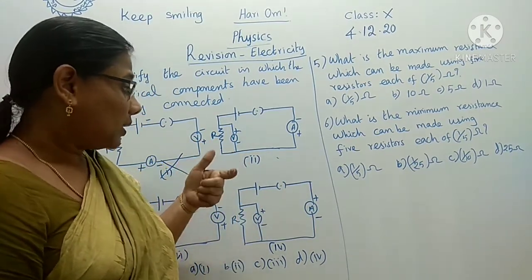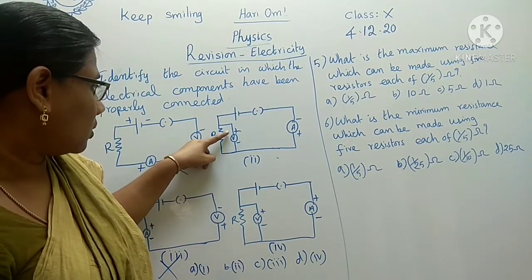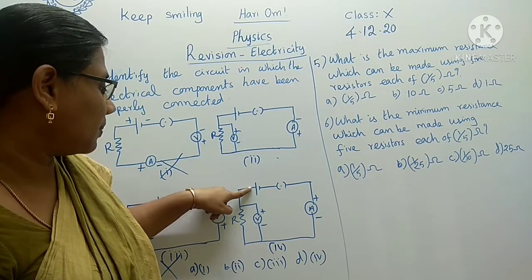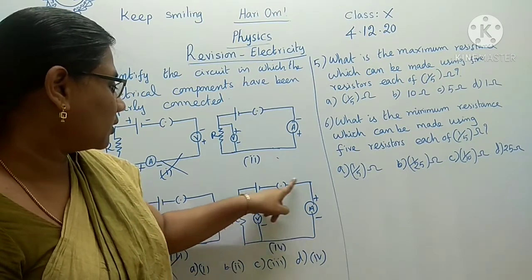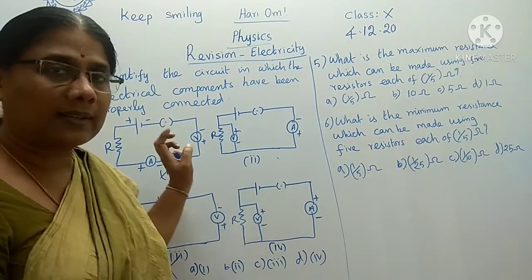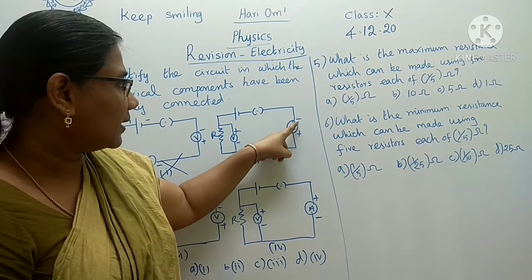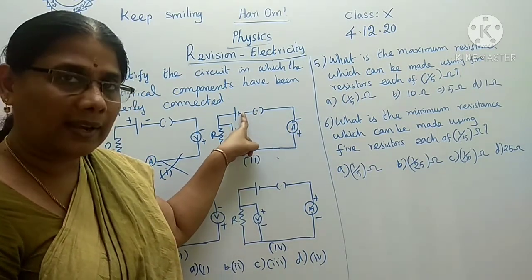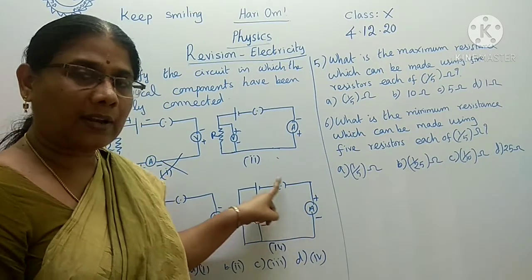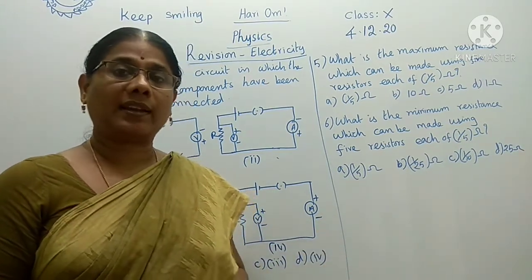Okay. So if any difference is there, see that here voltmeter is connected, positive terminal is connected to the positive terminal of the battery, then negative terminal through the ammeter is connected to the negative terminal of the battery. Okay, both. This part is same for these two circuits. But here see that ammeter, the negative terminal of the ammeter is connected to negative terminal of the battery. But here positive terminal of the ammeter is connected to negative terminal of the battery. Which one will be correct?